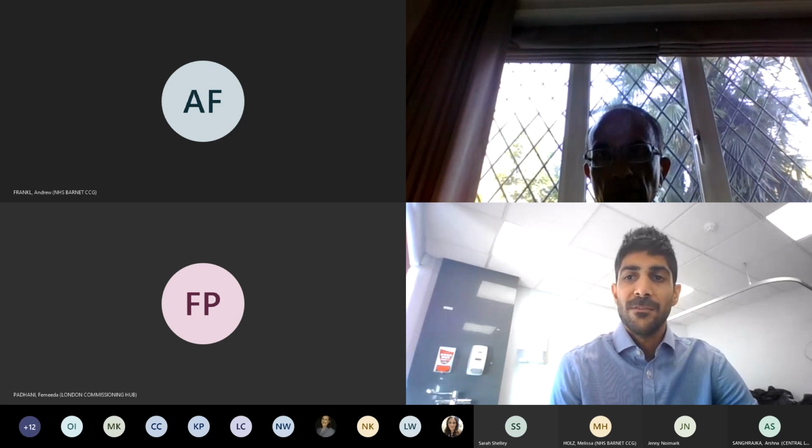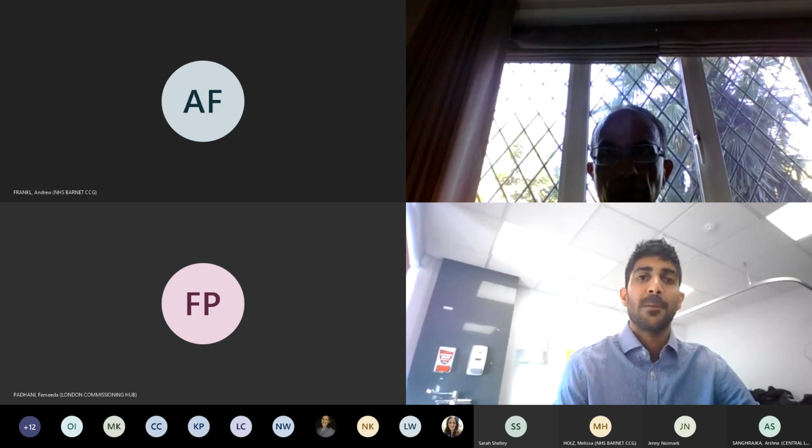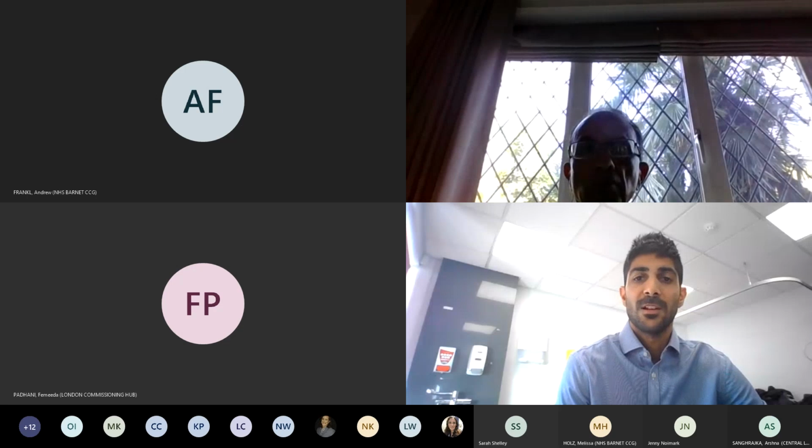Now, a face covering is different to a face mask. A face covering is something that you put on your mouth and nose. It's not a surgical fluid repellent mask, but it protects others that you're around if you were to cough or sneeze or have any respiratory droplets. You can get them for a couple of pounds and they're washable. So I think that's something practices might consider, albeit there's no official guidance.